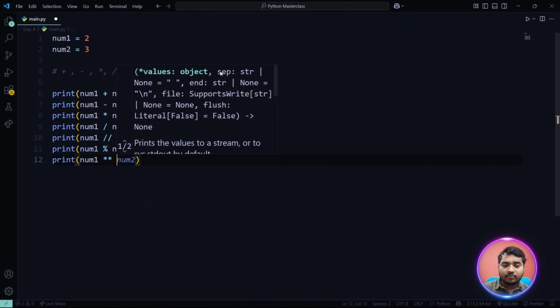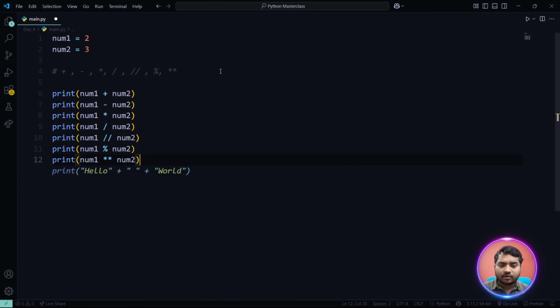Now you will be like, great, awesome, there are a lot of operators. A few of them we already know, a few of them we don't know, right? So what will these operators do? Very simple. Addition is going to add both the numbers. What is number 1? It is 2. What is number 2? It is 3. So what will be the value? 5, right? Similarly, subtraction will subtract value 2 from value 1. So the first is 2 and the second is 3. Definitely it'll be negative 1. What will this do? It will definitely be 6 because it's multiplication. Division, so 2 by 3, will be around 0.66666.